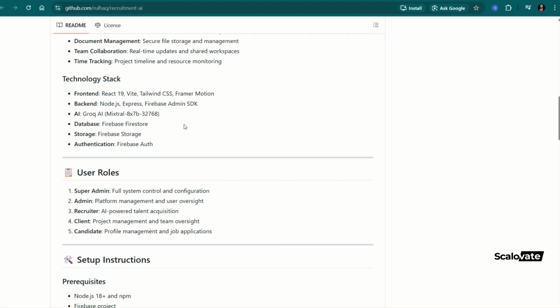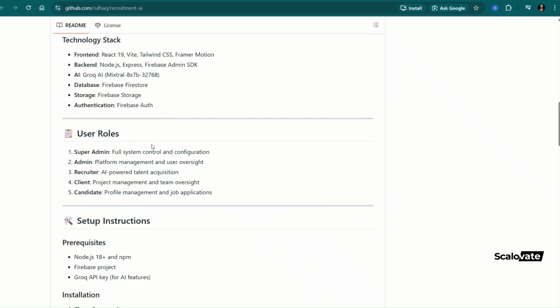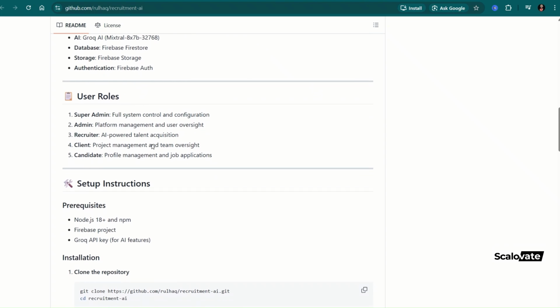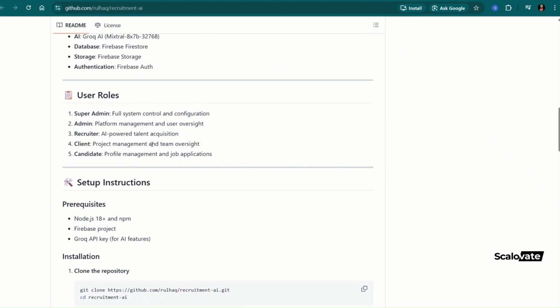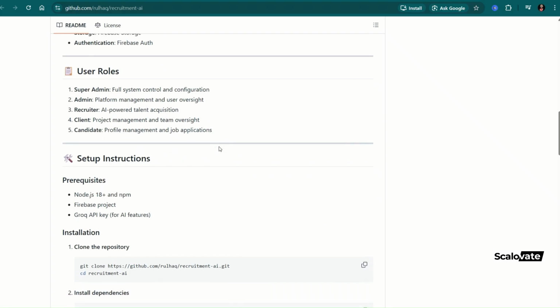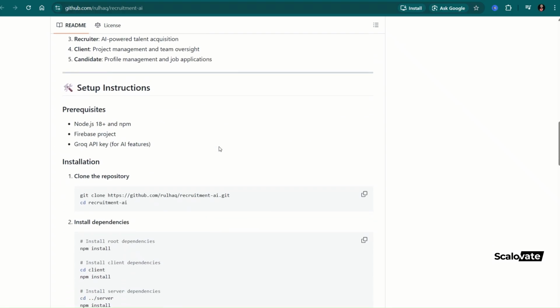So you have to pay extra to Firebase to actually take the paid account for the storage, for the CVs and whatnot. But the authentication is also taken care of by Firebase. So we have kept it as simple as possible for you to set up and get up and running, probably in a matter of weeks. If you start today, it'll take you a couple of weeks to restructure it and make sure that it looks basically like your branding and everything else, and then test out the features, connect AI and whatnot, and you can do the rollout in week 4 or week 5 maximum after all the testing.